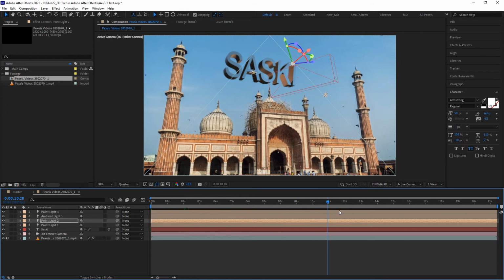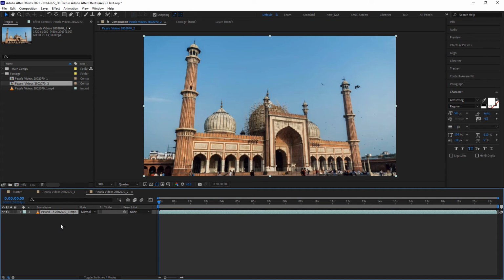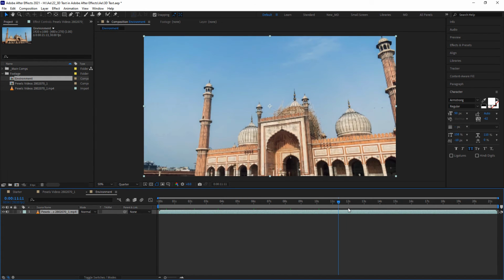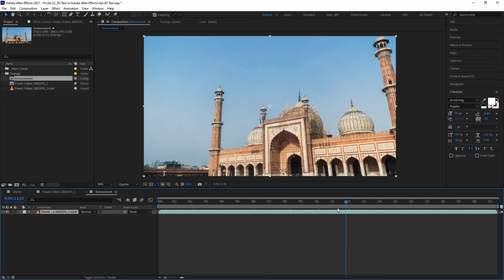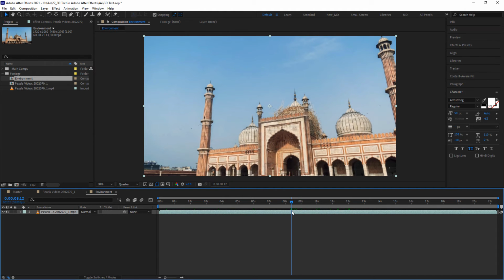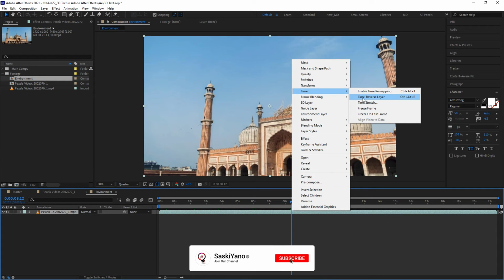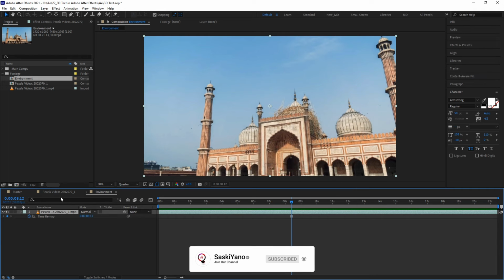One final thing that we can do is we can make another composition here with the hyperlapse video. We'll call this Environment. And then I'll pick something like right here, I'll go to the middle, or maybe somewhere in here. Now right click on the layer, go to Time, Freeze Frame.